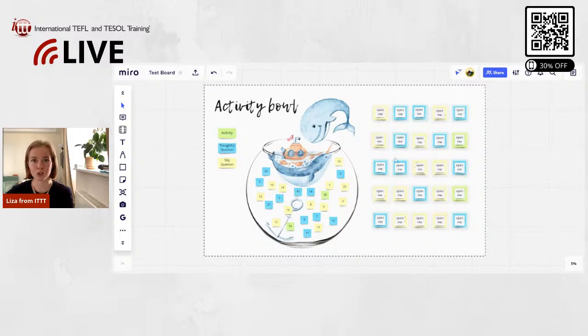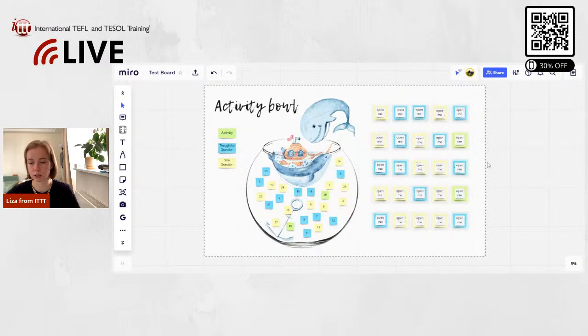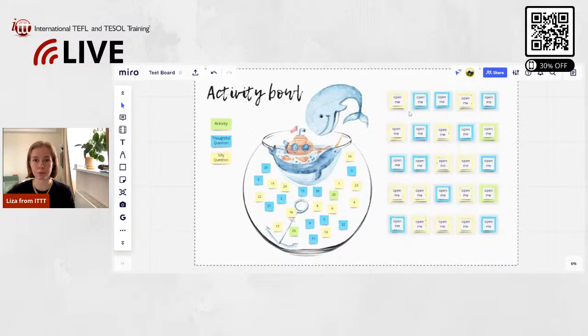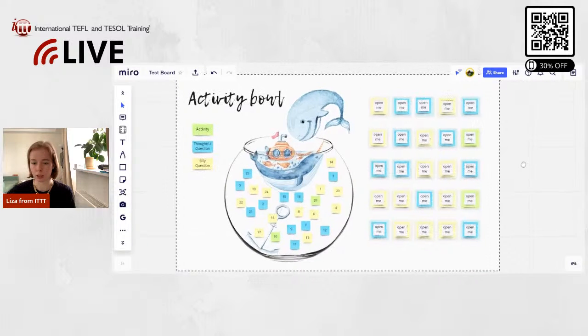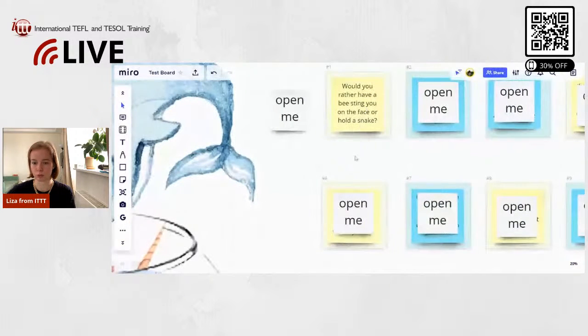This game was shared with me by my colleague, another ESL teacher. She created this template for her students. This game can be played with different levels, but you always have to change these questions. For example, if you want to play with younger students, you have to change the difficult questions to easier ones.